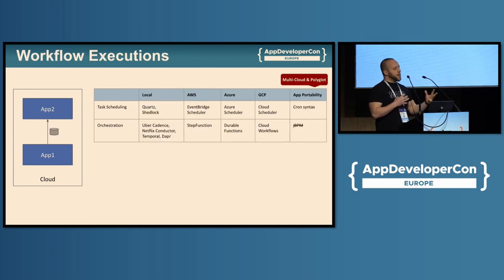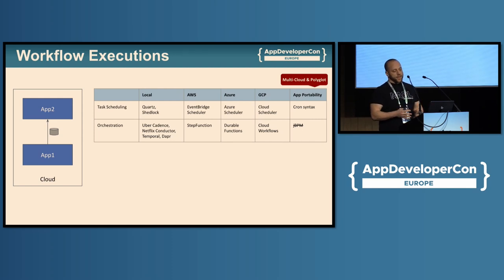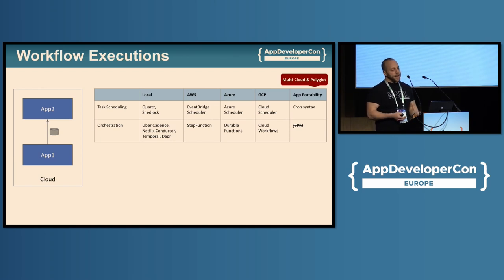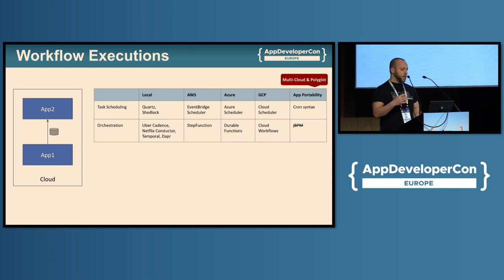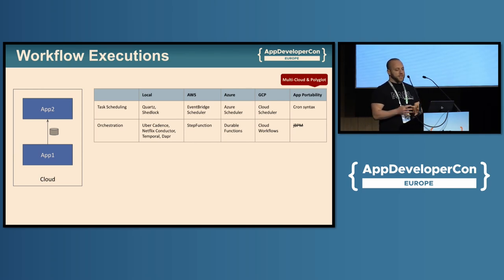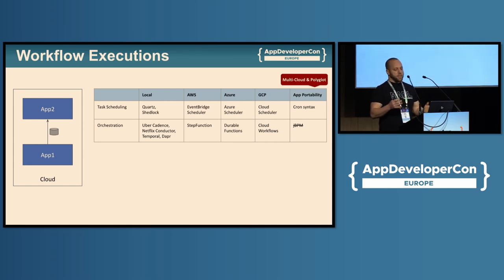Lastly, what about synchronous interactions? If you want to schedule a task that runs periodically, there are different projects and cloud services, and the common thing among them is that they all use cron as a syntax. For orchestration of service interactions, you need something like a workflow engine where you can implement a saga pattern. While there are many implementations available in Java and other languages and cloud services, there is no common standard that is portable and a de facto standard. JBPM was such a spec in the past, but it was never targeting developers, so that's not an option here either.